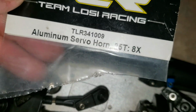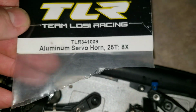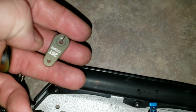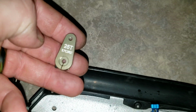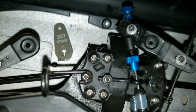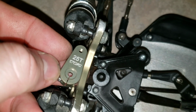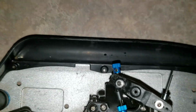For anybody interested, again, this is for the 8X, TLR 341009. I wanted black. This was the only thing I could find. I'm sure there's still black out there somewhere, but this is what I found. And it almost kind of matches the chassis. It matches the shock towers, so that'll be pretty cool.